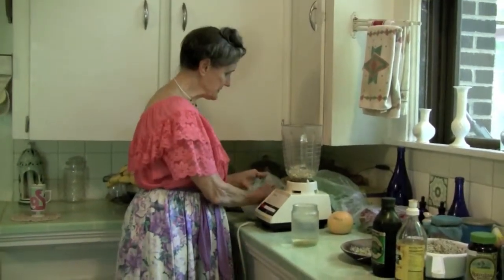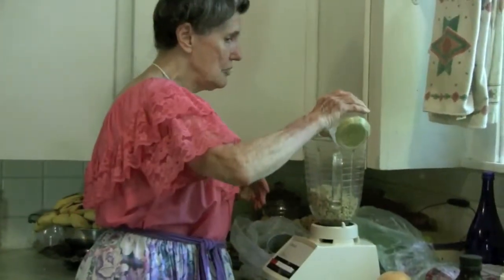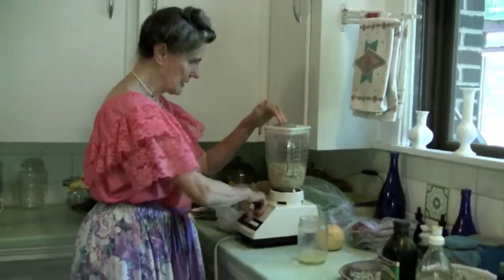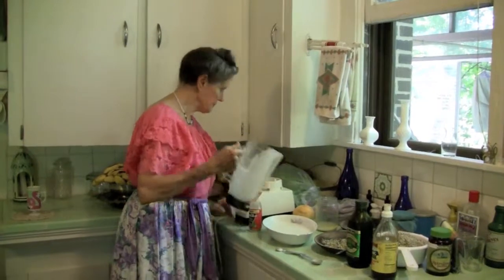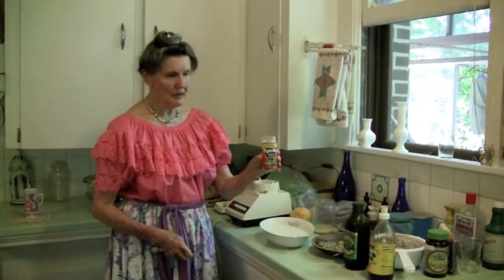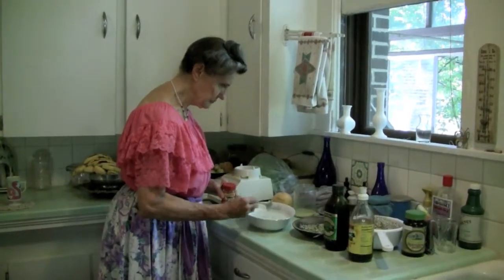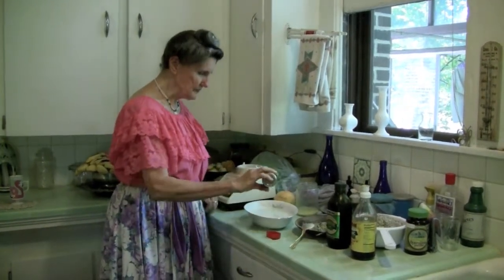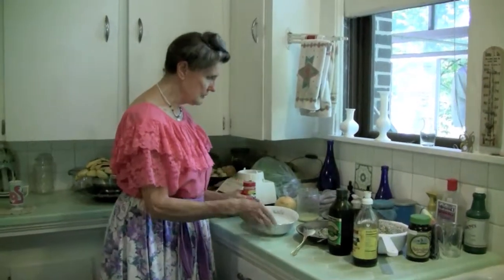You put 2 cups of raw cashew pieces into a blender, and then you add the Rejuvelac. Now we pour this cashew mixture into a bowl. And we're going to add Spike herb salt that you can get at a health food store. A teaspoon. And then we put a little bit of the herb salt on top, just for a garnish. Set this outside of the refrigerator for several hours. So that gives the enzymes the chance to activate and work on the cashew.